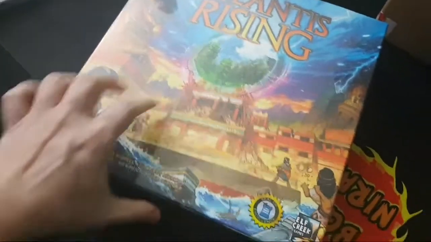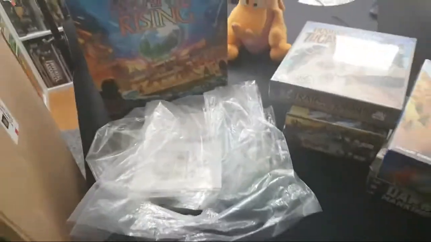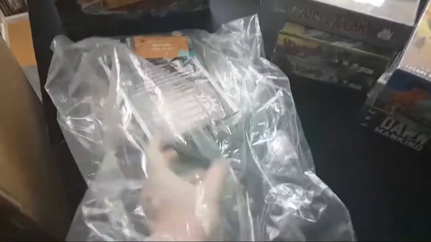I'm really excited to try this one out. Atlantis Rising. It looks really, really cool. I think this might be, I'm just guessing now, but this could be one of the really good finds from Spiel, to be honest. Then we have, this is a bag of some promos.